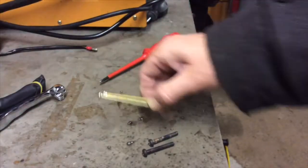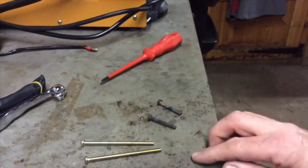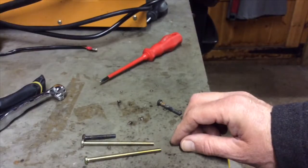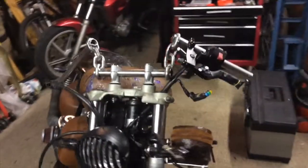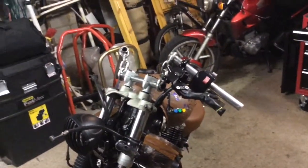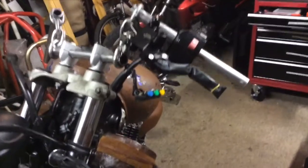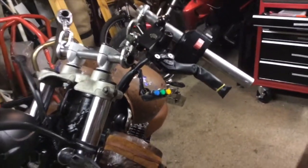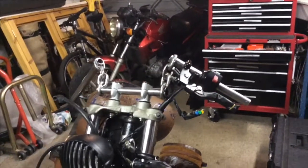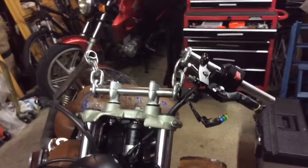So these are the only two bolts that I could find of the same pitch. But you can see they're too long, so I'm just going to cut them down. Just slung those on really, they're not in their final positions. I'm going to have to do something with these warning lights that I made, because I don't think they're really going to suit these bars now, so might just have to make something else.